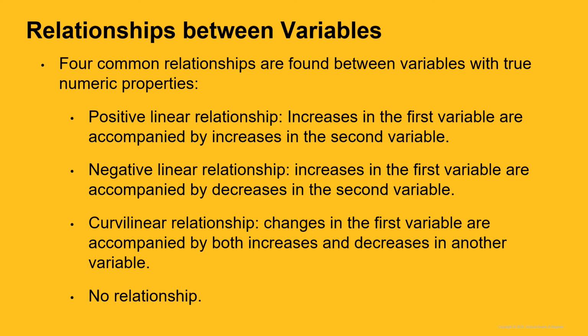Finally, there are certain situations in which we would measure two variables and see absolutely no relationship at all. Believe me, this does occur from time to time. What this would look like on a graph is a flat line, horizontal, or potentially a perfectly vertical line. So what this would mean is that as one variable increases, the other variable does not change at all.